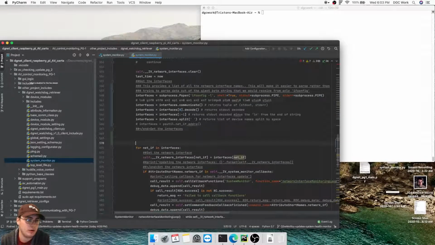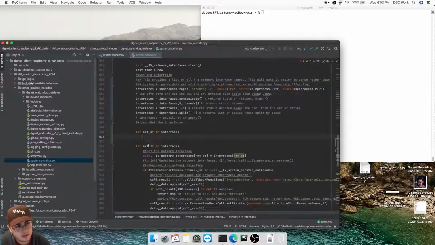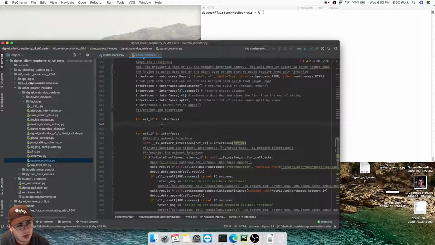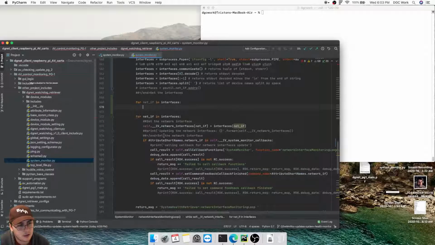All right, now what I want to do is loop through these interfaces. So I'm going to do the exact same thing here that he's doing. I find it a lot easier, instead of trying to go in and change lines, to just rewrite it the way that you're thinking about it. And then if it ends up being the same thing, just take what you wrote and replace it. That's just the way my brain works. If I try to go in and remove this and that, I always end up with bugs.